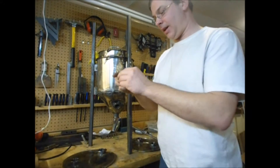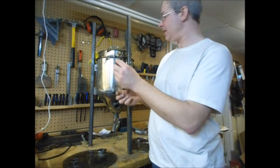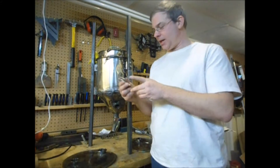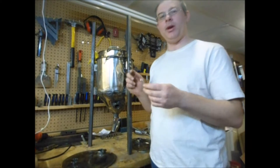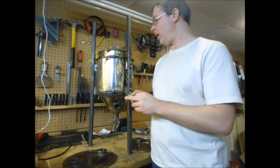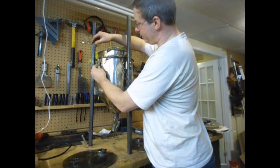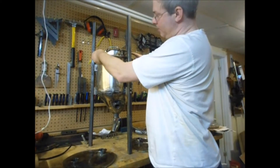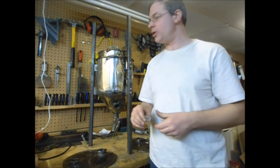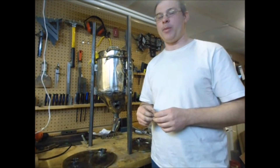I've also got these little stainless steel clamps — they're like a cam clamp, spring clamp. They're kind of nice, and typical of what you'd find on a commercial one. But as I'm doing this I'm tempted to change and machine some small custom clamps, which might be a little bit easier and save me the hassle of welding a whole bunch of these on and making sure the fit and finish is perfect. I might be able to just use the bottom lip and the lip of the pot lid as two bearing surfaces to clamp onto. I'll proceed with that and see how it works, and maybe I'll end up going back to these if I don't find a better way.